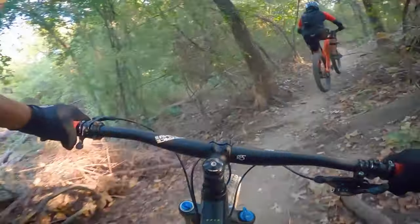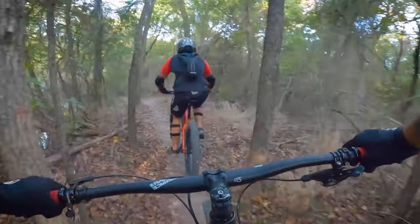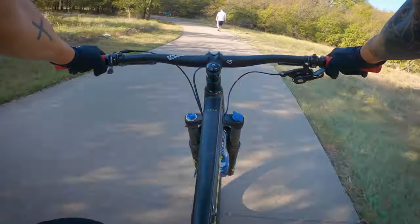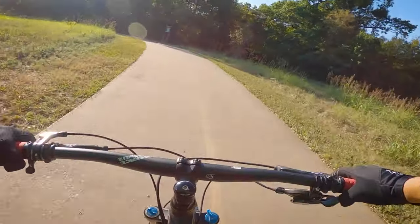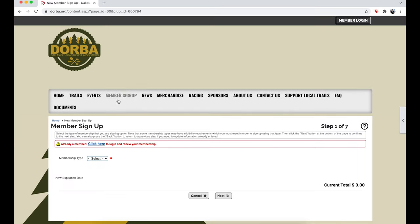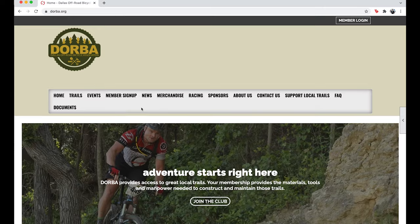Even though biking does require some skill, majority of it in my eyes is confidence, because I feel like that confidence pushes you to be better — and that's likely true with any aspect of your life. So keep attacking the trail over and over because it's a lot of fun. Except the last section of the trail — it's very anticlimactic. This wraps up this first ever trail review on this channel. If you want to help out the mountain biking community by donating, volunteering, or becoming a member of the Dallas Off-Road Bicycle Association — also known as DORBA — they're actually the association that creates and maintains all these great trails. If you ever see this logo on the trail, just know that you're going to have a great time.